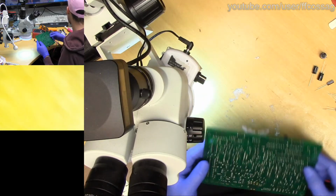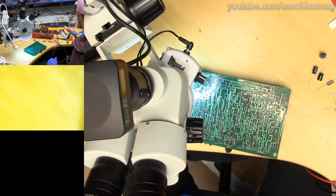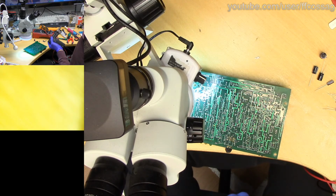Rose Electronics says, I'm into laptops, not the industrial stuff like you're doing. Jesus Christ, how do you make a living fixing laptops? That seems treacherous.